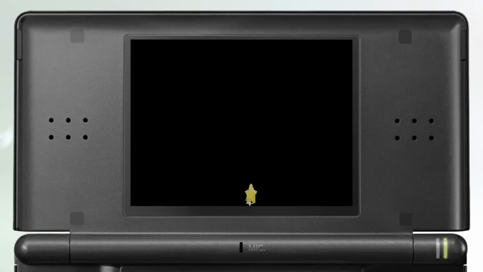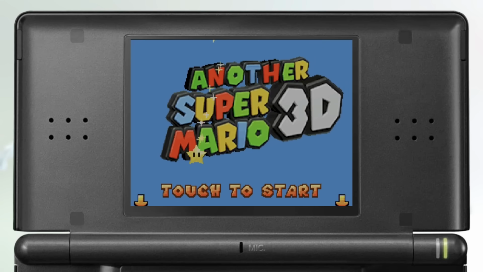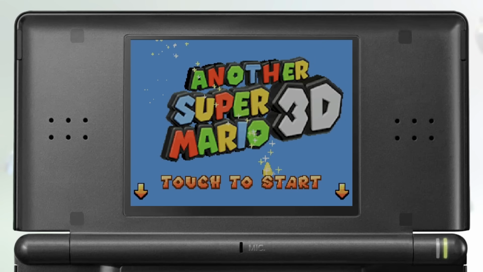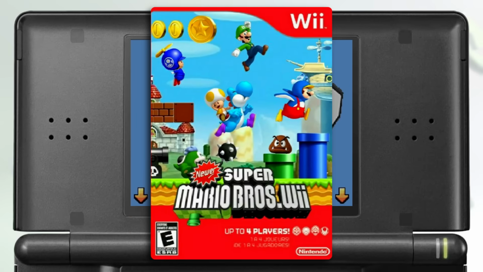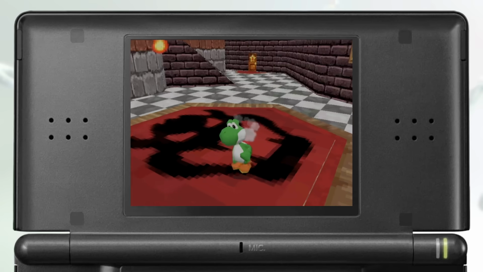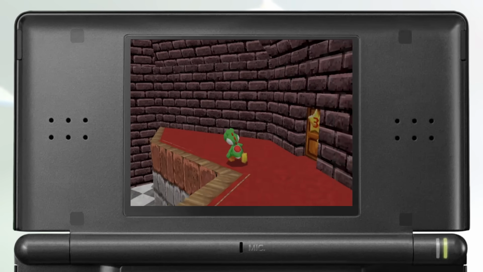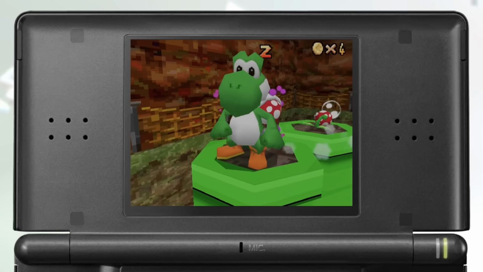The next ROM hack we're going to look at today is Another Super Mario 3D, created by the Newer team. If you recognize that name, it's because they're the team behind New Super Mario Bros. Wii, so you already know that this is going to be a quality hack. Another 3D adds 73 new stars, 7 new main courses, 10 hidden secret side courses, and some graphical enhancements. Basically, it's an expansion of Super Mario 64 DS.